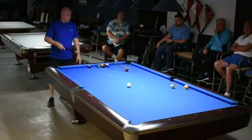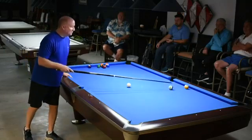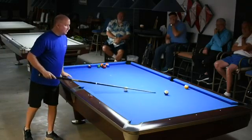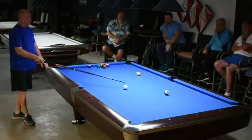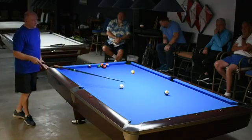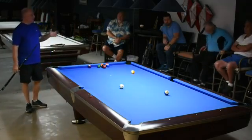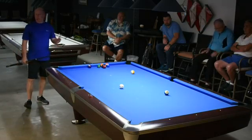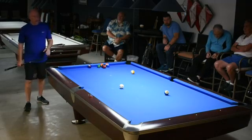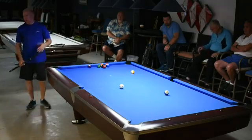So let's talk a little bit about magical spin shots. Everybody wants to ball and juice it and do all kinds of crazy things. I was one of them when I was younger. I certainly am not afraid of using spin. I'll do anything I need to. I try not to use a lot of spin when I'm at distance, because even then, unless you're playing 8 hours a day, it's hard to feel all that. But if I'm this close to the ball, I feel pretty comfortable doing just about anything I want.